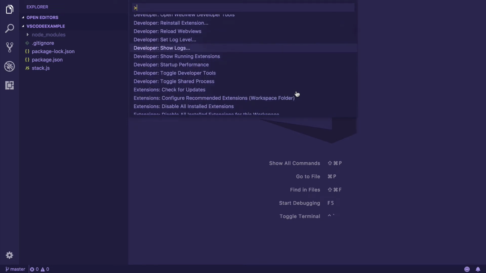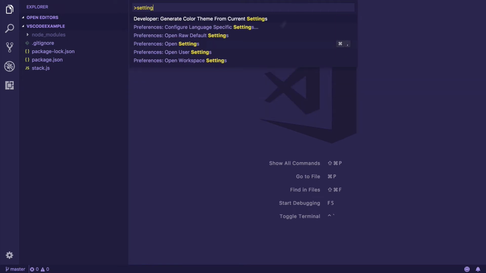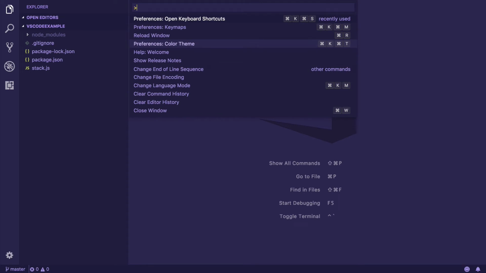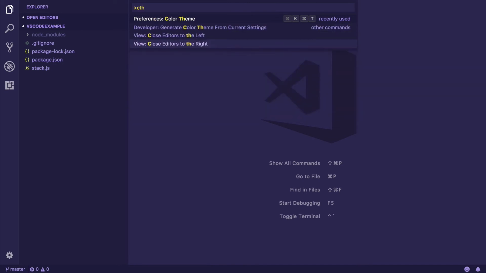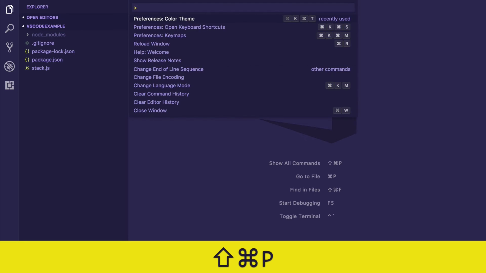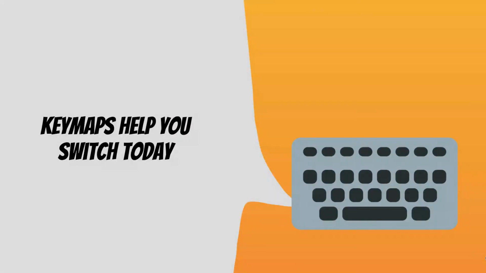For example, let's say I want to open the settings area for VS Code. I'm gonna type settings. And there you go. And it can also do a fuzzy search. For example, remember when we changed this VS Code theme and we opened a color theme panel? So I can do C theme, and there you go. Preferences, color theme. So again, Command Shift P, and there you have it. There's a lot more you can do with this command palette. I'm gonna save it for another video. Right now, remember the most important keyboard shortcut in VS Code is Command Shift P.